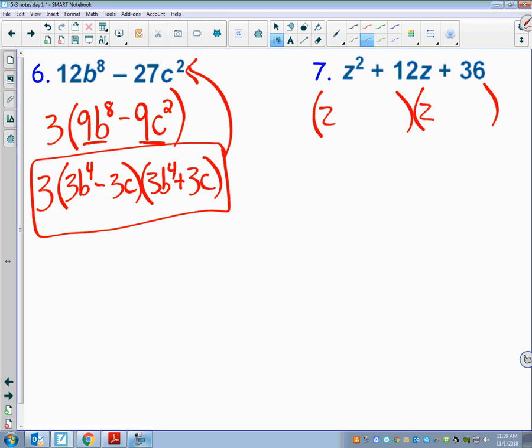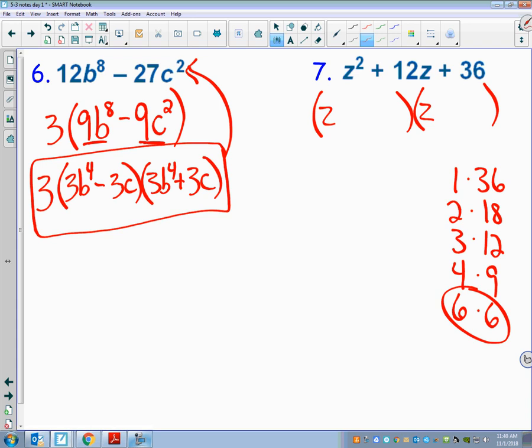And if you're someone that struggles with factoring, think of it starting at the last number and working this way. What multiplies to give me this number that adds to give me this number? And if you can't think of it right away, think of all the things that multiply to give you 36. 1 and 36, 2 and 18, 3 and 12, 4 and 9, 6 and 6. And the only one that adds to give me 12 is 6 and 6. So this has to be 6 and 6 again, plus and plus.